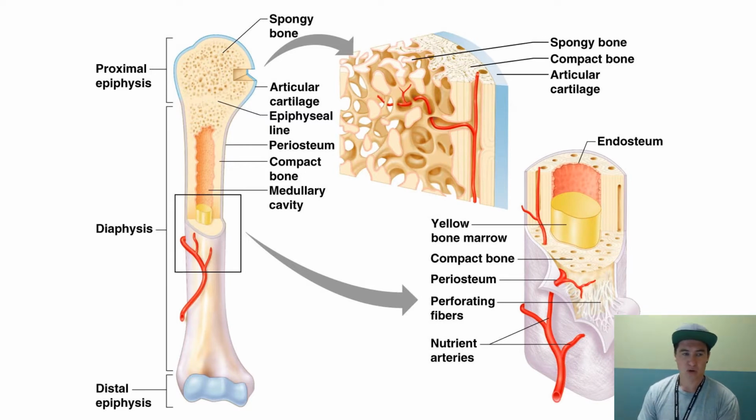At the ends of a long bone you have the epiphysis. Proximal means closer to the point of rotation on that bone. Distal means further away. So if you talk about the humerus of the arm, distal would be the end of the humerus that is closest to the hand, whereas the proximal epiphysis would be the end that is closest to the shoulder. The diaphysis is the space in between. You have the medullary cavity, which is the space inside the bone where you will see yellow bone marrow. Yellow bone marrow is fat storage, so it's storage of energy.